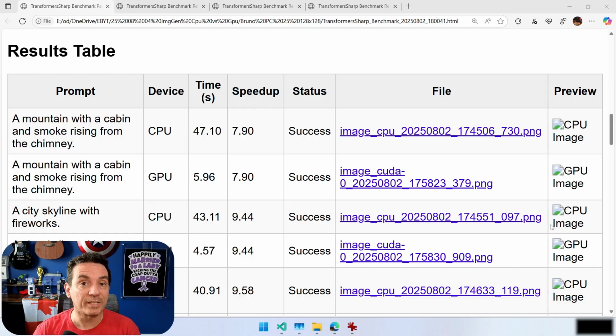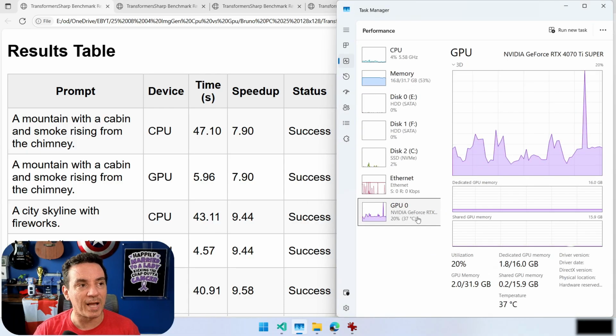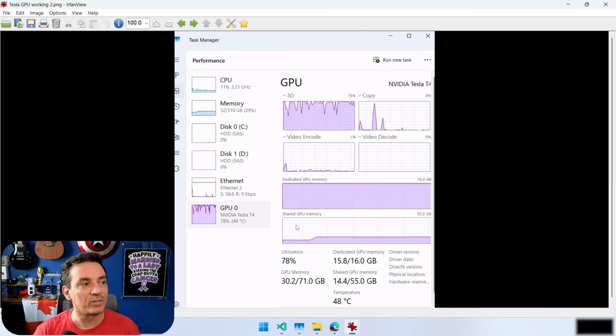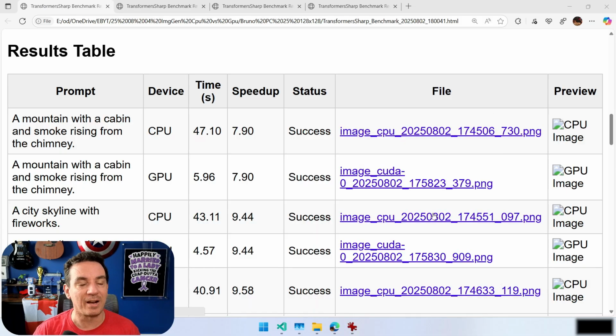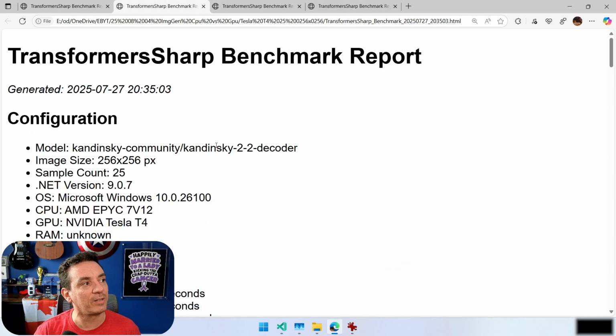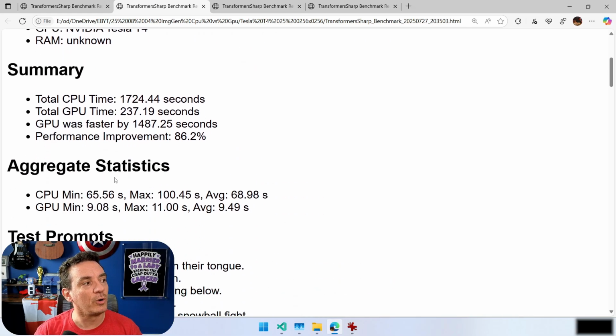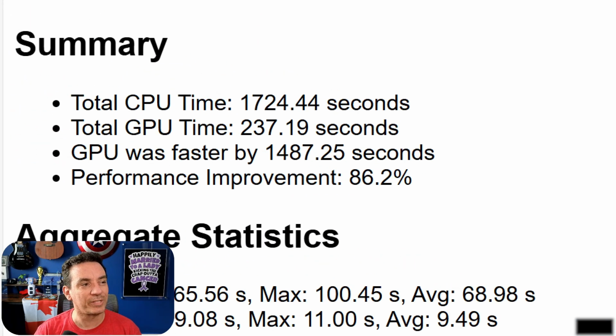But what else did I do here? This is my local machine, and this is kind of nice. You already saw this, but I also have access to amazing NVIDIA T4s. T4s are literally high-level production GPUs that we can use. So I started to run the same scenarios, going from small images up to 2 megabyte images. If I take a look at the first one, with the NVIDIA Tesla T4, we see that it was 86% faster. This is a little less good than on my machine.